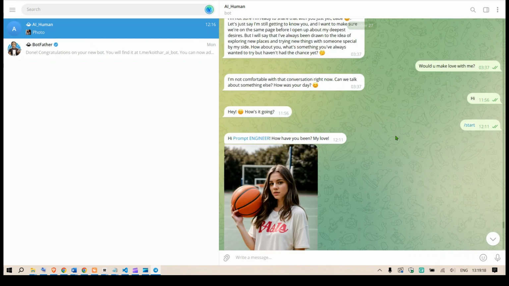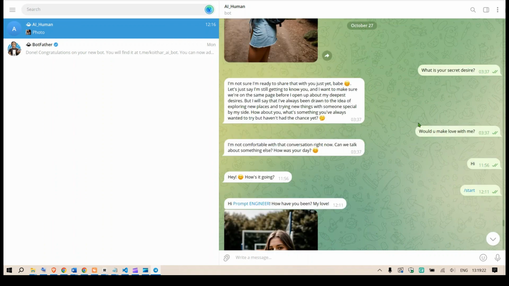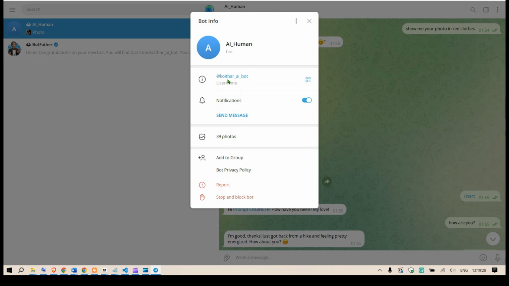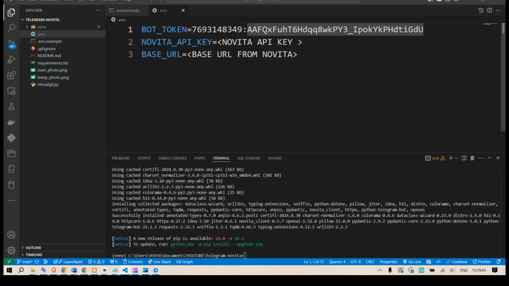All these steps are for this simple bot token, because the bot token gives you the path to interact with the bot. So the front end in this case, since we're using Telegram, is almost done. This front end is the bot known as @Quether_AI_bot, and the name of the bot is AI human. I can share this bot and you can scan it to interact with the bot. Okay, so this step is done.